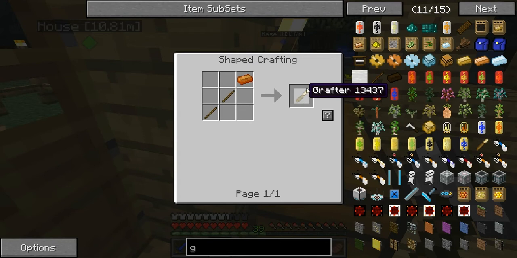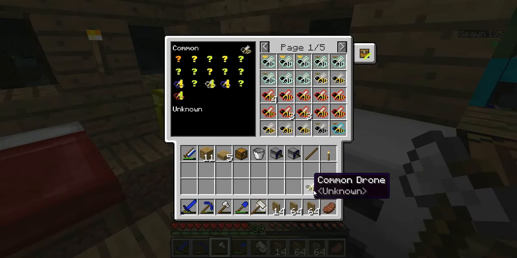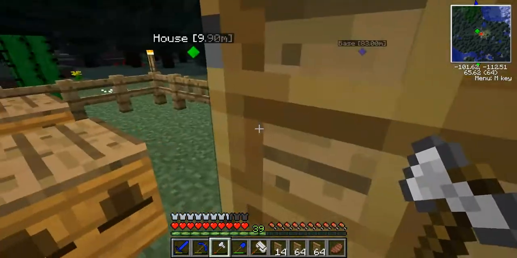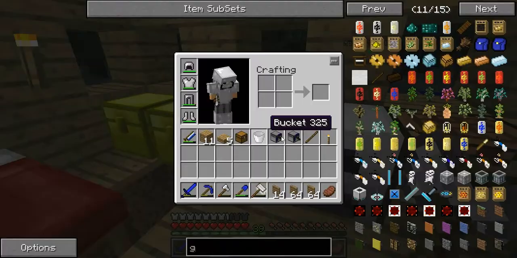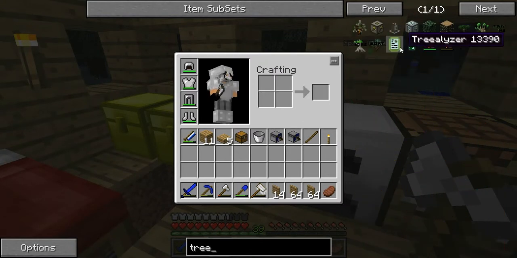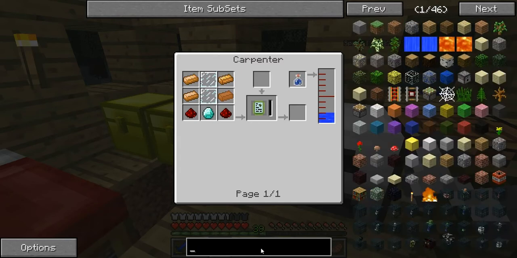Check the uses on it, see if it seems to come up. Okay. So bronze and two sticks, it's pretty easy to remember. But I believe you use that, and then I believe every single time that you destroy a leaf, you get a sapling out of it. And then I believe you can use a tree analyzer right there, and you can analyze the trees. But I want to check out really quick how.